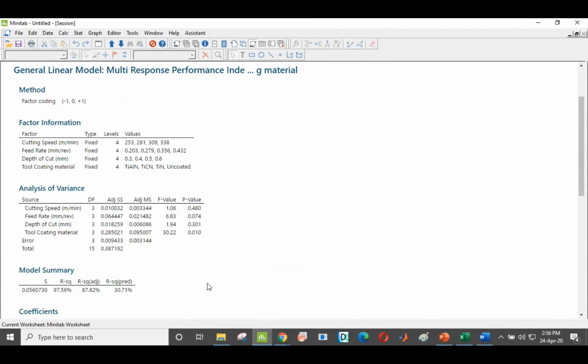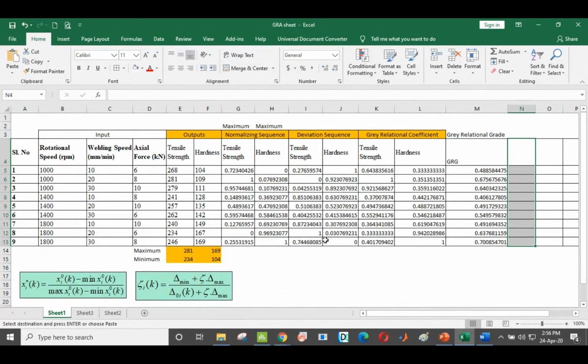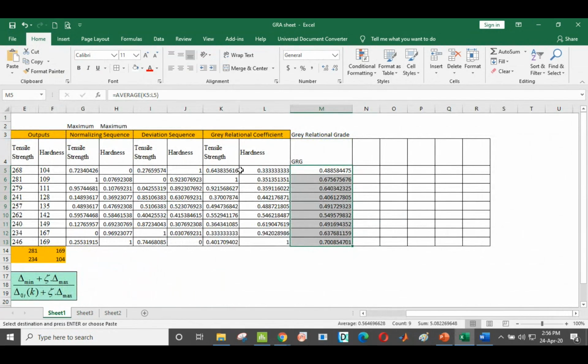So here today we have seen principal component analysis along with an example. Now I will work on another example that we provided in the morning. This is the morning template that we developed for gray relational analysis. I will keep the gray relation grade as it is, and now we are going with the principal component analysis for this.